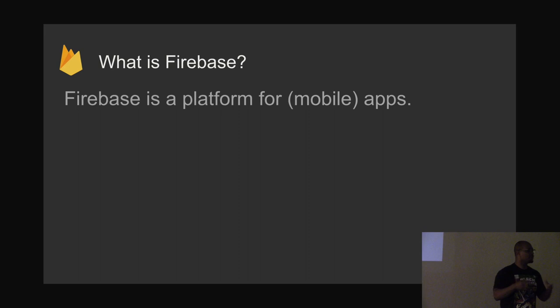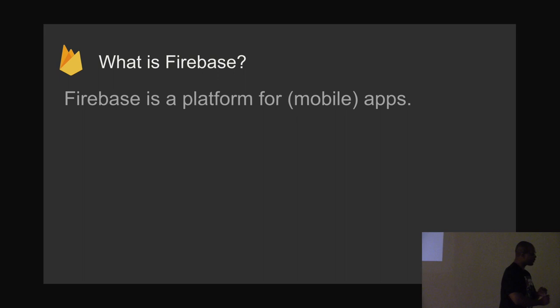I say mobile now because what Google is trying to do with the Firebase platform is to use it as a way for, if you're making a mobile app, instead of provisioning servers, instead of provisioning databases, instead of provisioning federated logins, they're saying use all of our stuff. And you can start off with no problem. You don't even need to learn what Heroku does or what DigitalOcean is. You don't even need our cloud apps. We'll give you everything. So that's what Firebase as a platform is. Some of the things that they provide for you are now machine learning stuff. You can use that with Firebase, just plug and play machine learning.